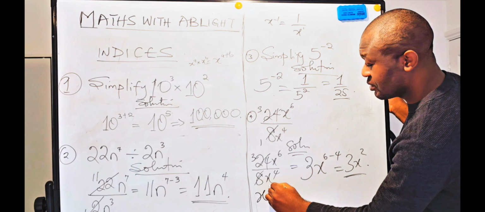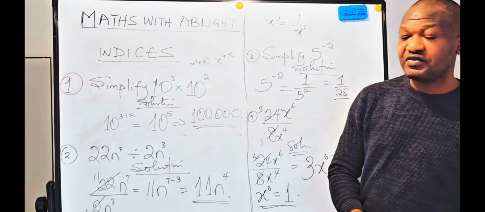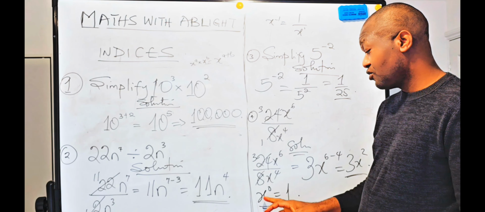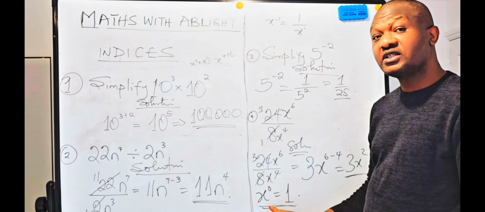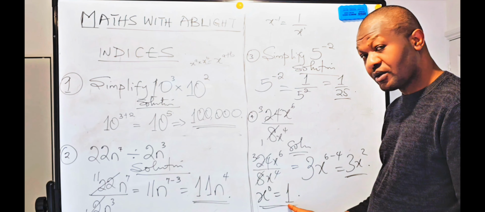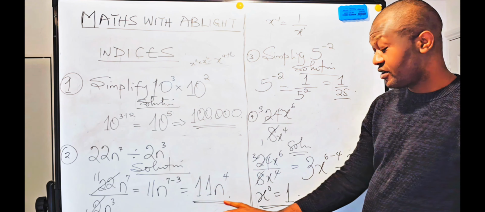Here it says x to power 0 is equal to 1. I have already explained this in the previous video, where I told you that anything you raise to the power of 0 is equal to 1. If a human being is raised to the power of 0, that person becomes 1. Anything at all, even if this board you are saying you raise it to the power of 0, it is 1.